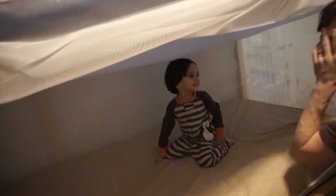Organize Liam's room real quick. Abram is testing out Liam's bed. Hello. You've been discovered. You wanna bring in Liam? You like it? You look so comfy in there. I think I'm gonna start sleeping in there with you. Liam, you look like a prince in there.